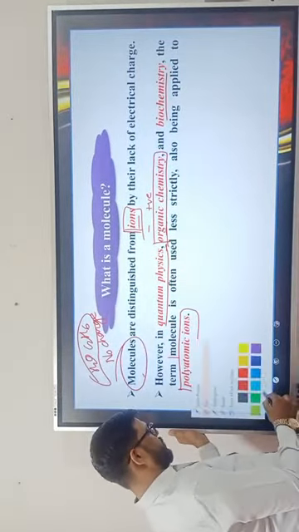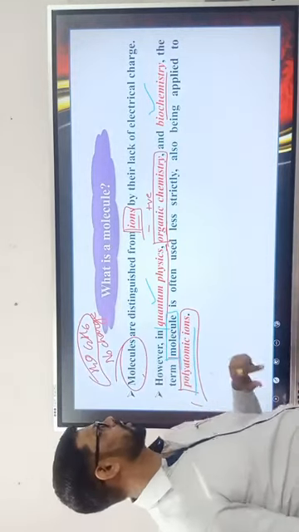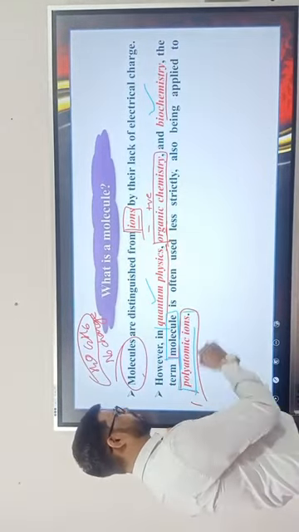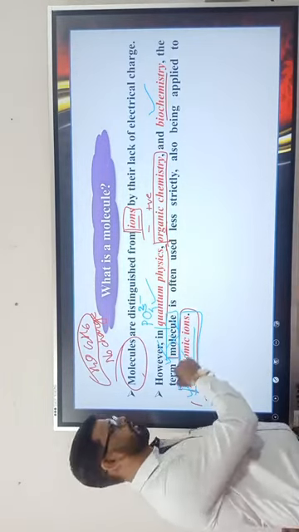Whereas in quantum chemistry and biochemistry, as they are not concerned about core chemistry, they can refer to a polyatomic ion as a molecule. But being a proper chemist or chemistry student, you should not refer to any polyatomic ion as a molecule. So remember one thing: if we have more than one atom with positive charge or negative charge, it should be referred to as a polyatomic ion and not a molecule, right?